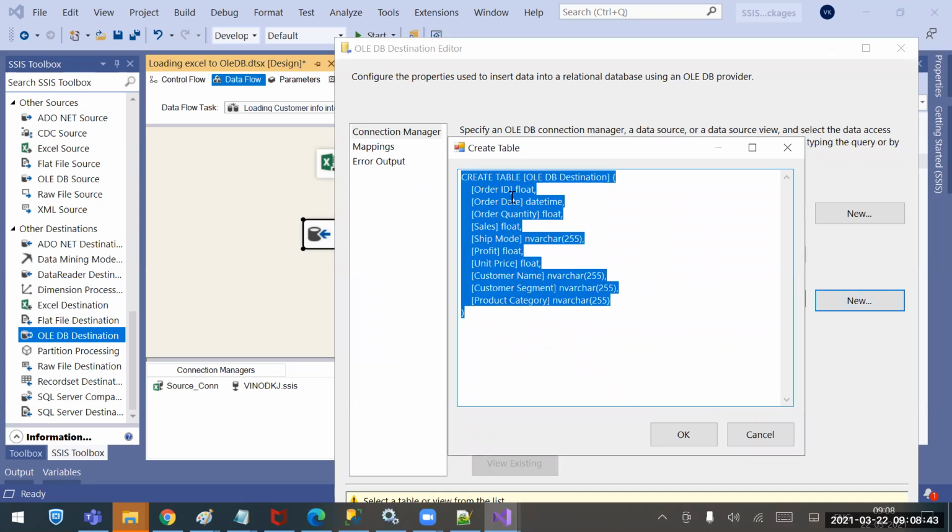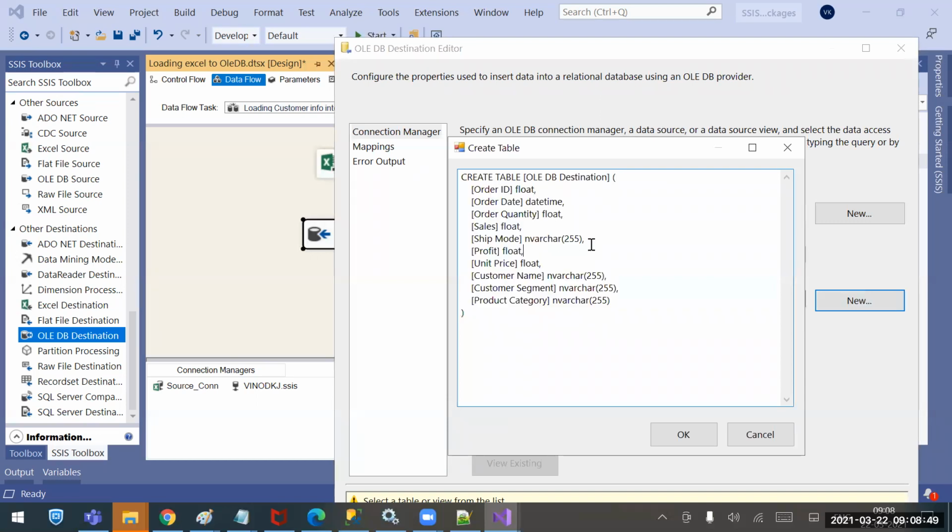How these column names and data types came into the picture, I'll tell you. Now I have given a connection between the first and second component, right? So what it will do is, from the first component, whatever columns are available, it chooses those column names, and it will choose the data types. I'll tell you how it chooses the data types after some time. Now here the table name is something like OLEDB destination, it has been chosen, but we'll change the table name if you want. TBL underscore, I'll say customer details.